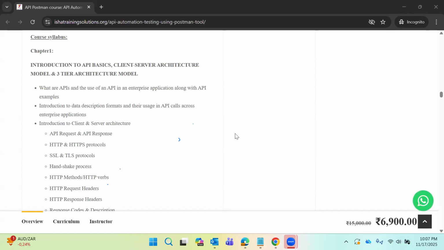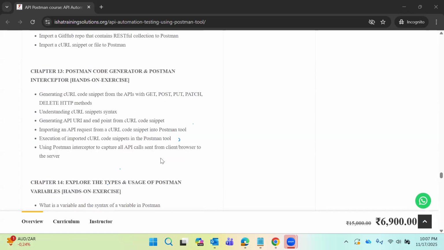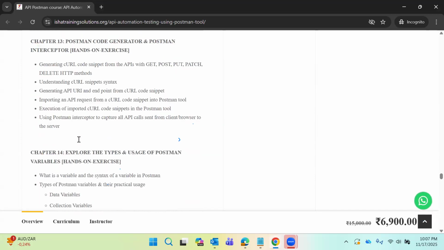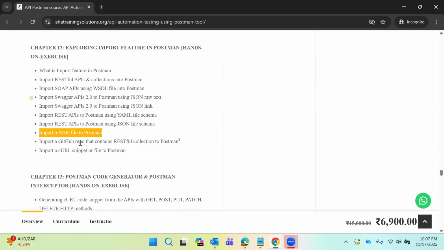Hey, Kiran, quick question. Do we also use Chrome DevTools to debug issues or capture the response and things like that? There's a lot of information it gives us when we are doing browser testing. Yes, Chrome DevTools we are going to use. In fact, I think in the troubleshooting chapter, I have it as part of it. Also, when I'm teaching Postman Interceptor in chapter 12, I have it. It comes mostly when I'm talking about importing a HAR file and importing a curl snippet. This is when I will touch Chrome DevTools. Okay, great. Thank you.